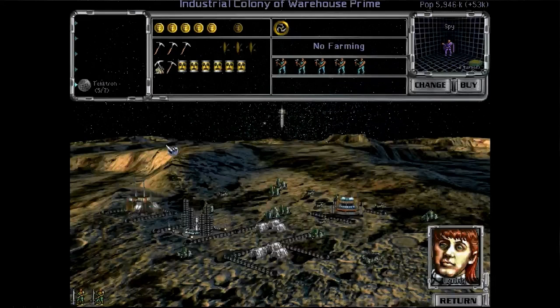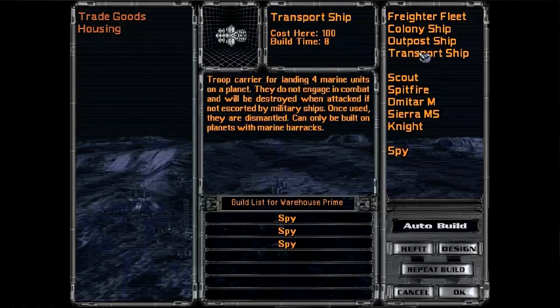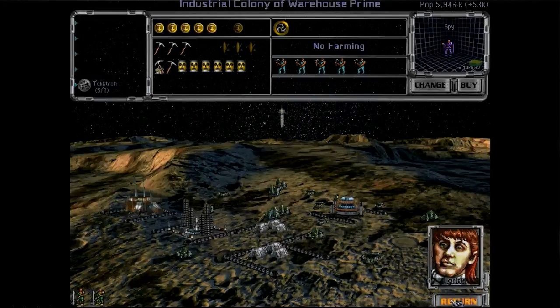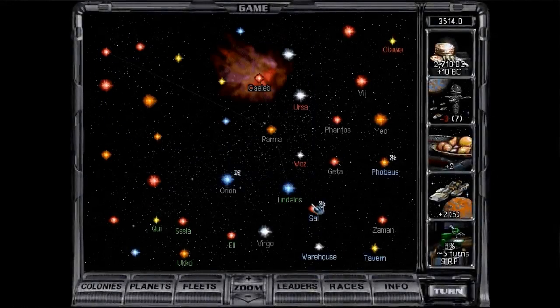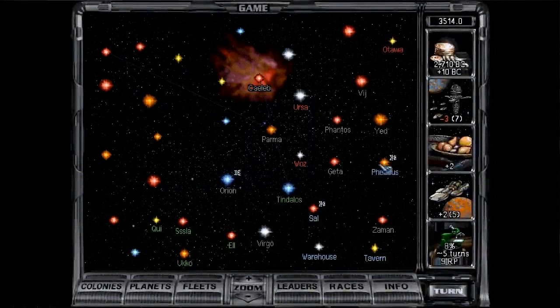And I don't think we have. Why can't we? Let me look at something here. Okay, we're building a starbase here. Holy long build time, Batman. Holy crap. I'll be dead by the time they get done building that.